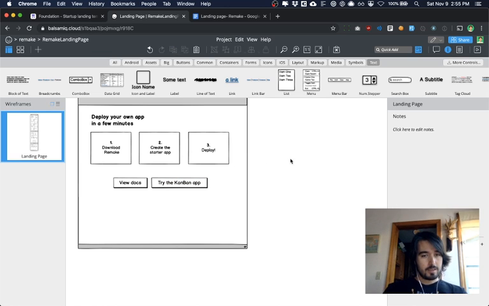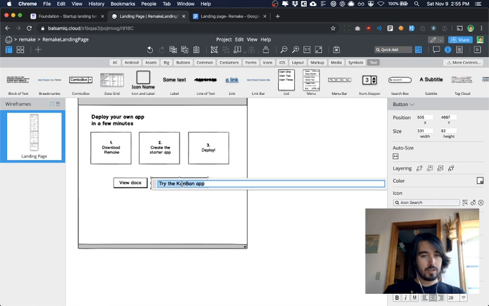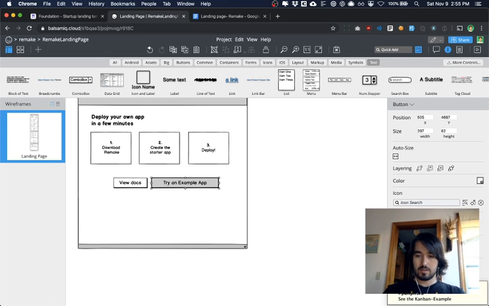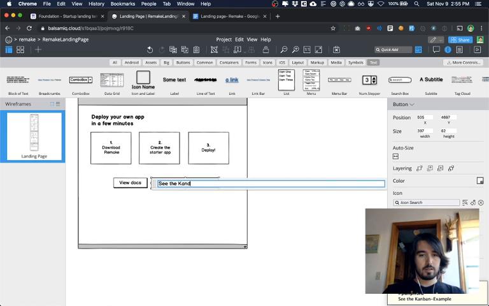How do I say this? Try the Kanban. No, I don't. Try out the Trello clone? I don't know. Try an example app. See the Kanban example.